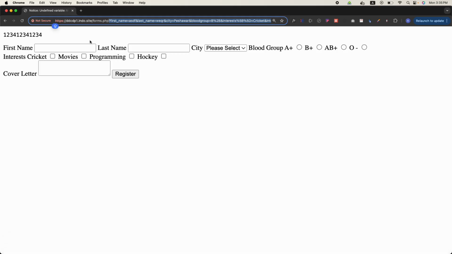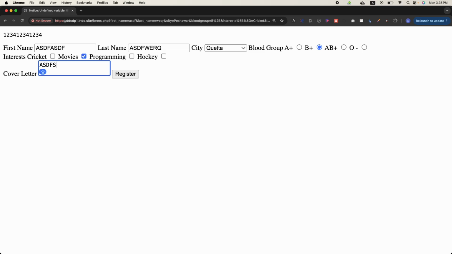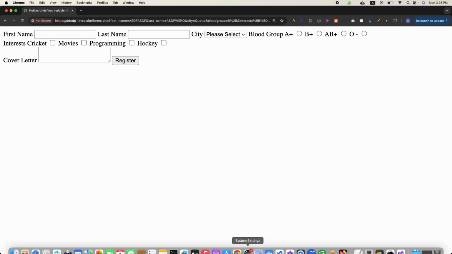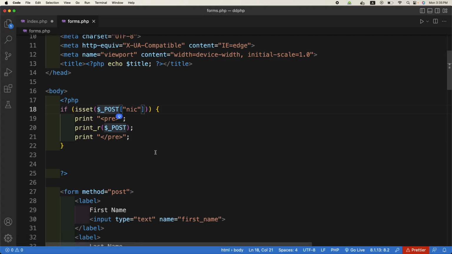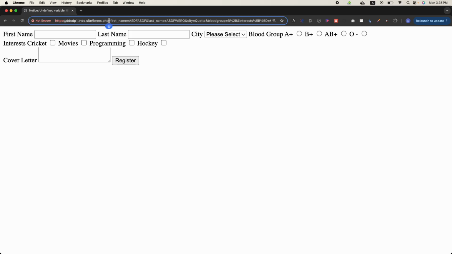Okay, so if I add all these values now and submit it, the values have been submitted. Maybe we didn't save the form or reload the form. Actually, we should reload the page first.